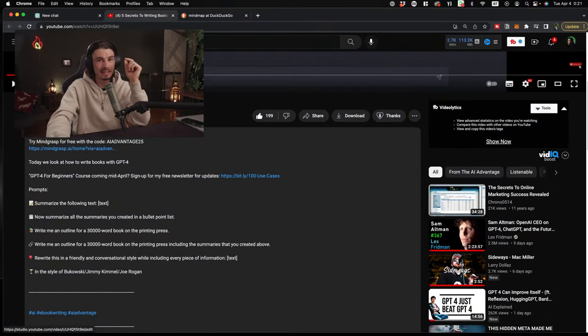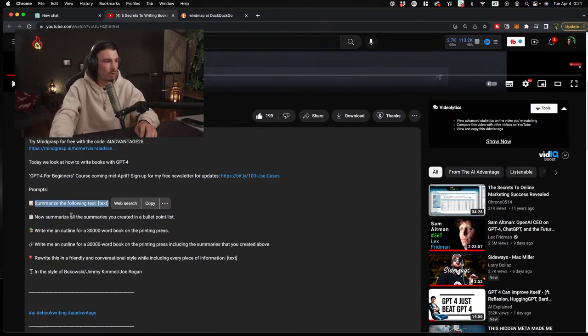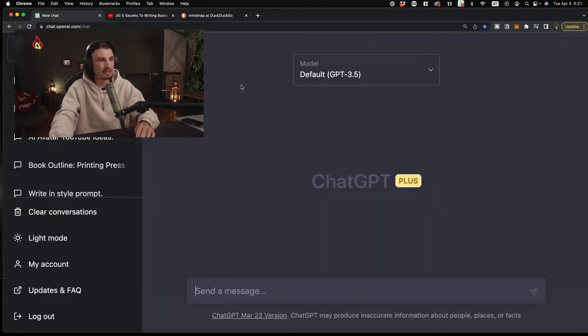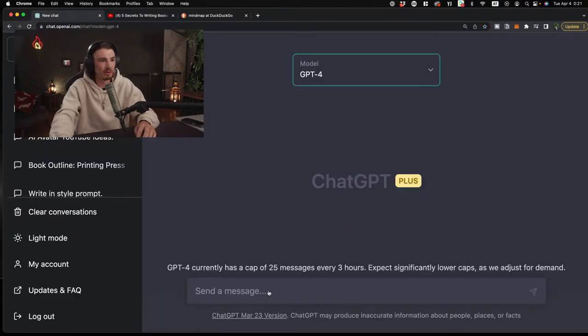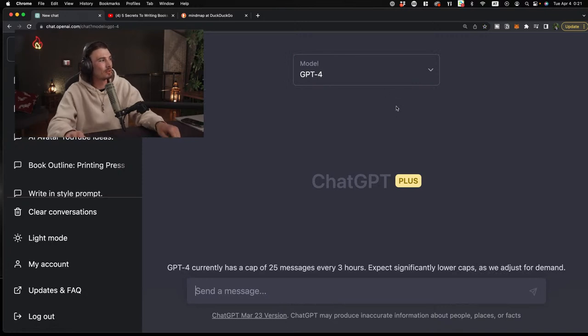So I would really like to show you various ways to research. Okay, so one of them would be summarizing, right? This is the one that you might be already familiar with. And now the question is, do we want to do this with GPT-4 or GPT-3.5? Because GPT-3.5 is going to be so much faster when we do this live.